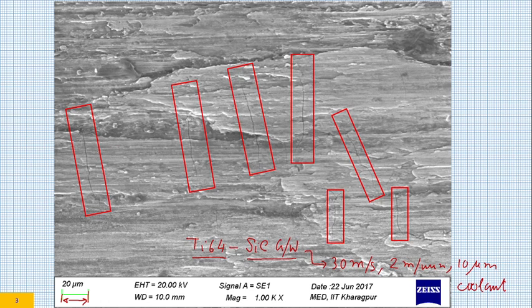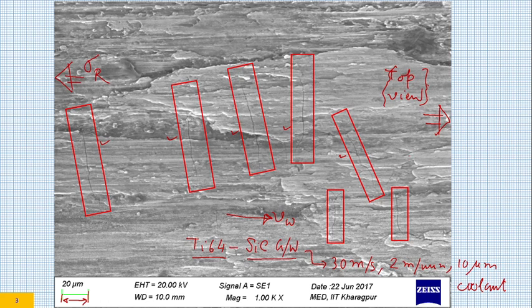Despite that, as you can see, this is the direction of VW. So this is the top surface. This is your top view. There are micro cracks appearing, and most of the micro cracks are more or less perpendicular to this cutting velocity vector. That means there must have been a lot of tensile residual stress which was induced upon grinding.